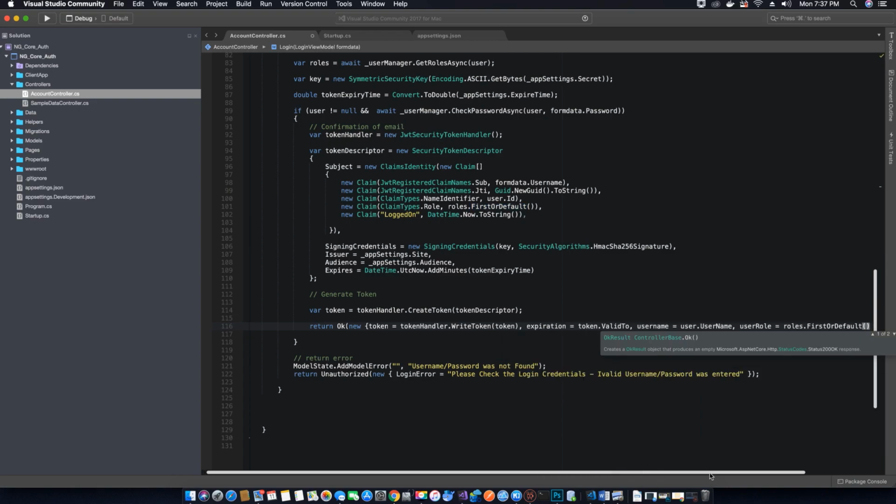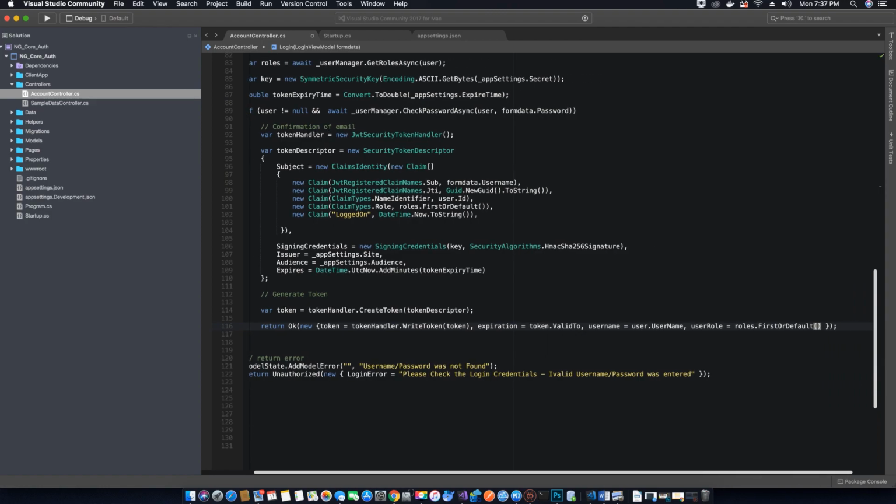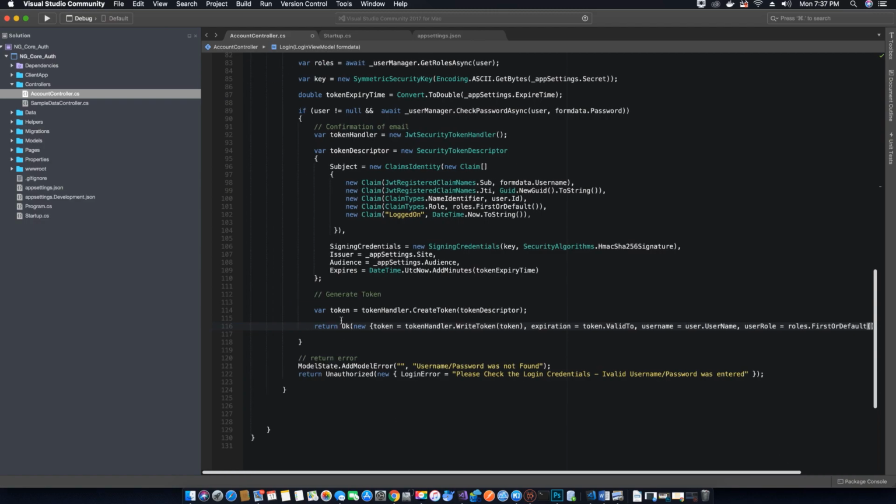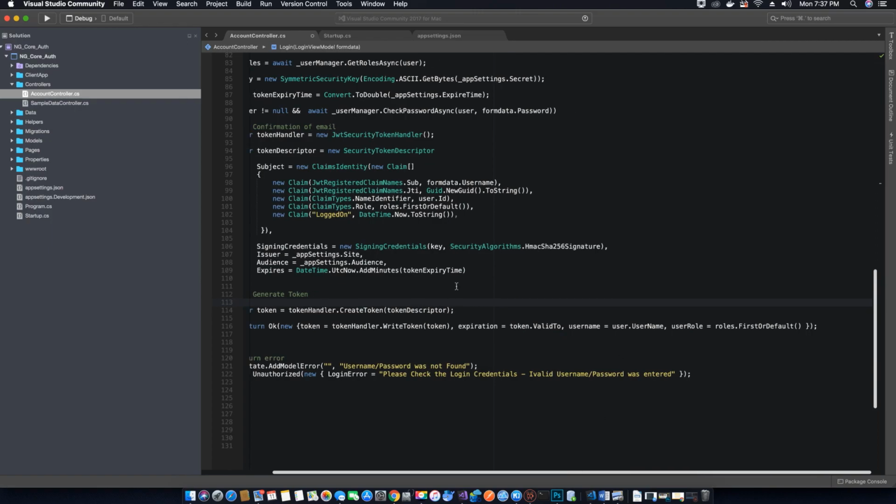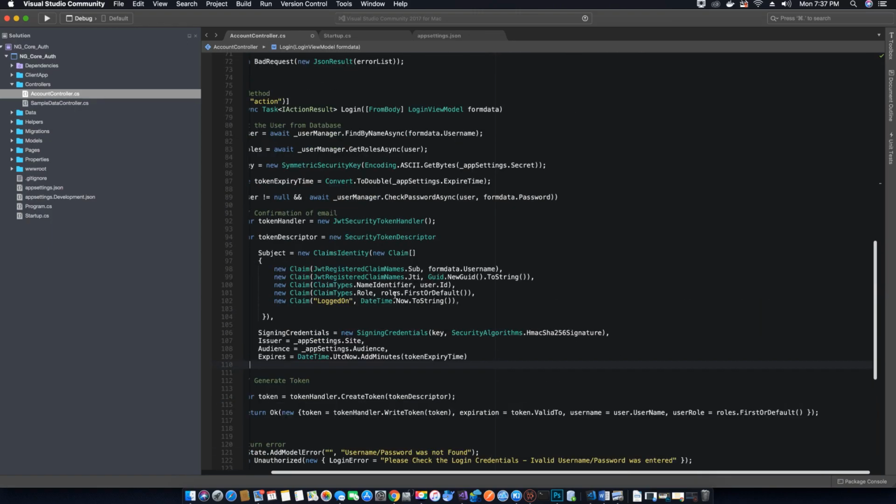And I think that's enough information that we are sending back to the client, and we don't need to send anything else. Also, now if there is an error, this option here will execute and he will receive an error instead of an OK response. So that should be it for our login method.